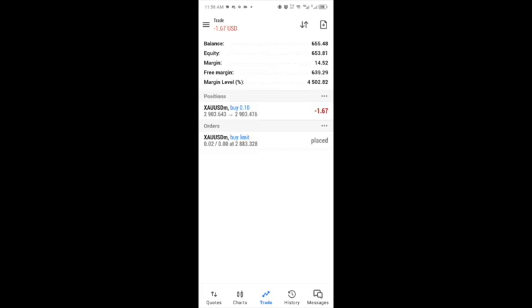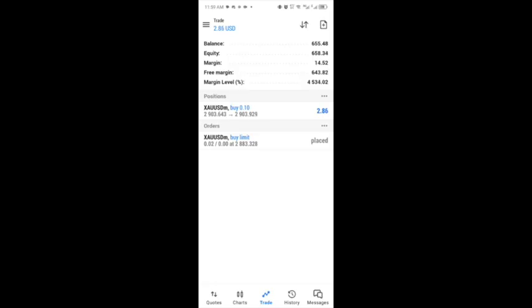So if I choose a leverage, or a lot size of 0.1 or 1, they multiply it against this free margin to see if I qualify to place this trade. If my free margin is small and they multiply by the price of gold now, it will not reach. They will tell me that I don't have sufficient funds. So when you add your free margin to your margin, you get your equity.